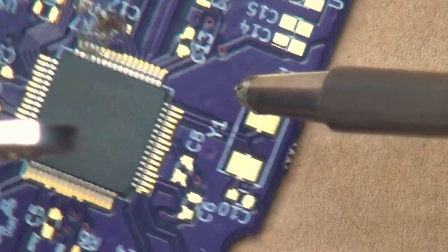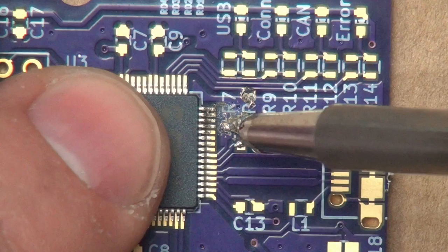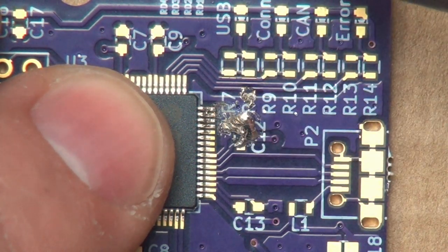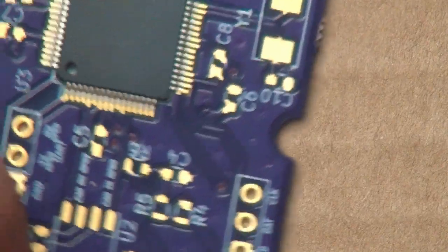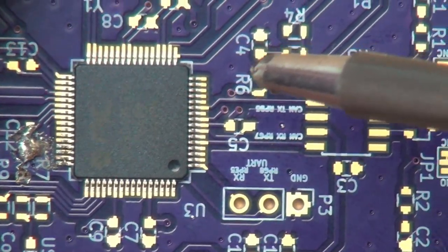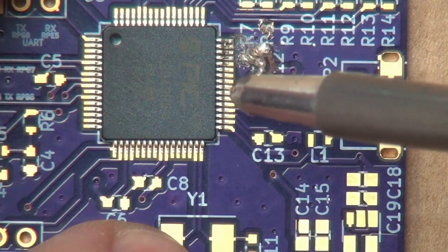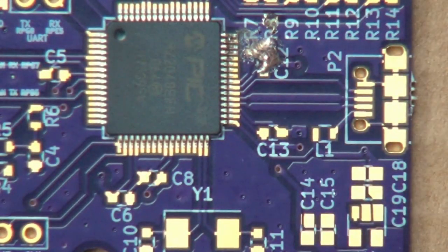And of course, that one isn't quite lined up. It needs just that little extra. There we go. That looks pretty good. That looks pretty good. That looks pretty good. And that looks pretty good. Okay, there we go. I said I'm gonna try and do this in one long shot.